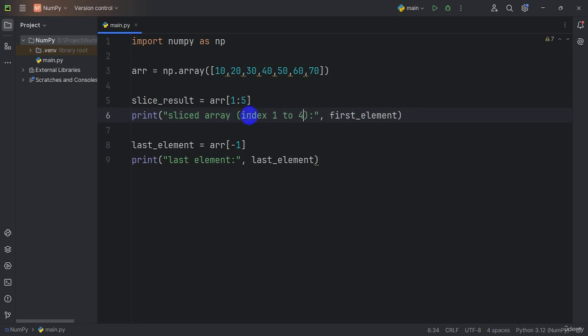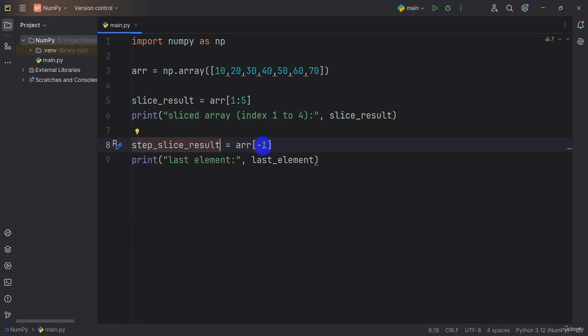Okay, and now just remove the first element, and here I print the slice result. In this step, I'm using slice elements with a step. So I remove this one and type step_slice_result.